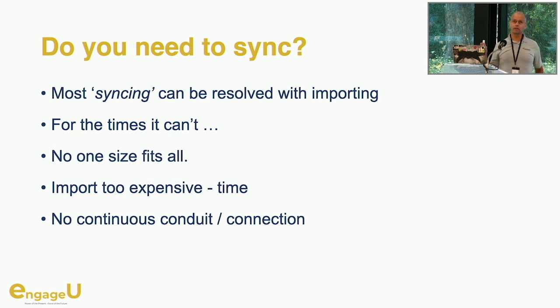What I mean by that is a lot of times we can handle things with importing. You've probably built some kind of system, maybe a FileMaker Go system, and it talks to the server and just imports all the changes, and then you sort out or resolve those changes on the server. I mentioned no one size fits all. The times that importing is not practical is when it's too expensive in terms of time, or in terms of volume of data, so it's kind of a combination of time or CPU.